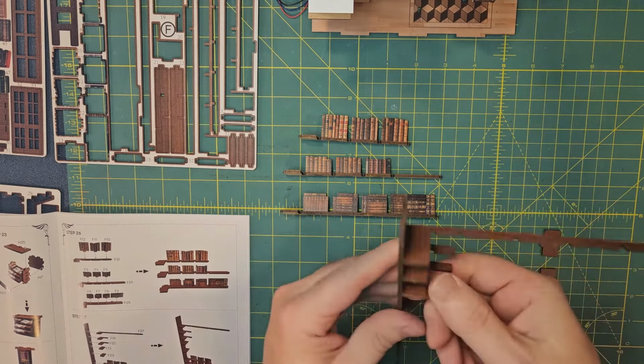So throw maybe just a little glue there. I'm just going to lay it down just to make sure nothing falls out or anything. And then you got your F16 piece, making sure you get the non-stained side. And then that is going to go here. Well, that don't make sense.